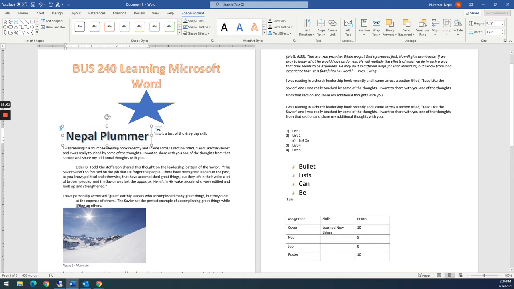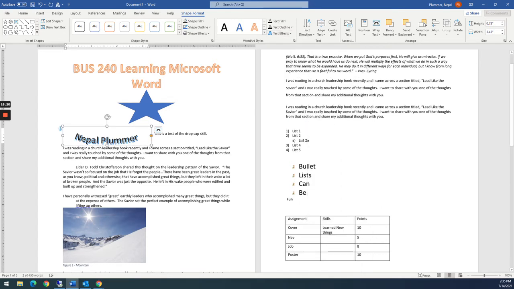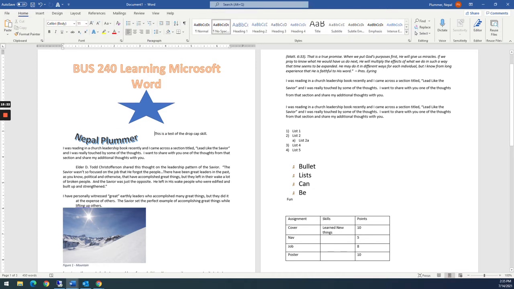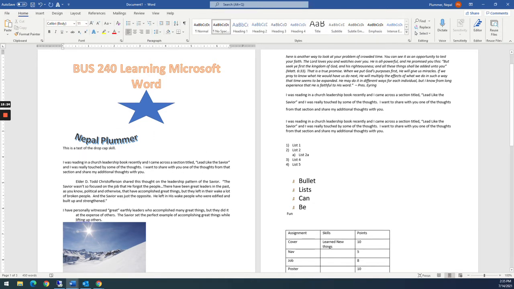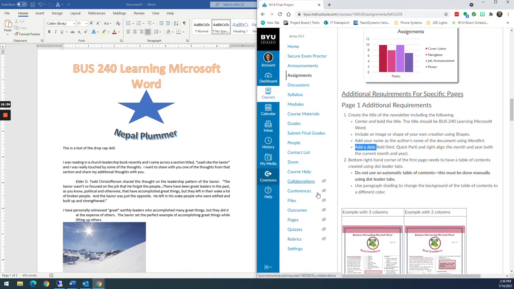We want to give the text some effect. We'll do that here in just a second. All right, so now we have the text in here is our word art. Up here in the word art styles, there's a button for text effects. And I'll do that one. And there we go. Got our text, got our word art and text effects in there. I'm going to center this one so that way it looks cool. There we go. That fulfills the requirement.